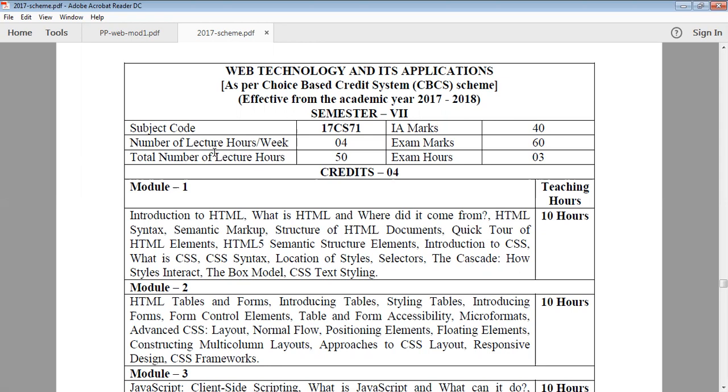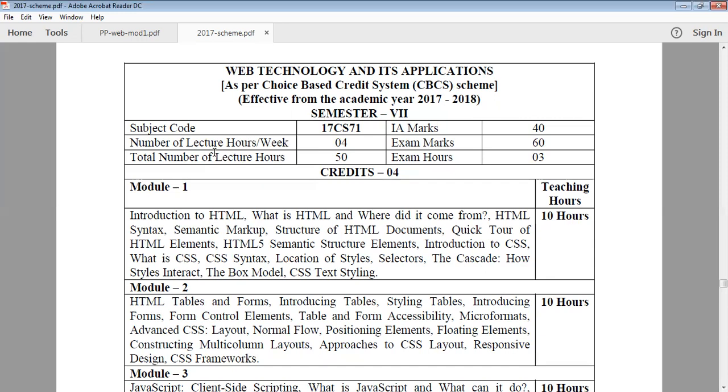When we go into the in-depth concepts related to web technology, you will learn what is front end and what is back end. In a website, front end is nothing but what you are seeing on your screen, the information you are getting in front of your computer. That is the front end designing. Back end is what happens when you click something and you get some information.